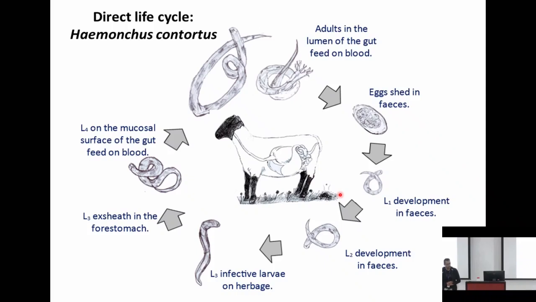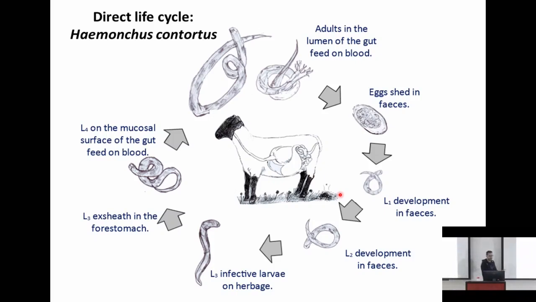Similar. So who is going to explain to me the life cycle of Haemonchus based on this one? Any volunteer? We discussed that one just like 10 minutes ago. So it leaves the species, and then it develops from L1, L2, L3. And once it's in L3 and it's in the pasture, the goat or sheep will eat it, and then it'll go through until it's the egg and then converted into adults. So these are the male and female adults. Great. So this is what I'm expecting from you, to understand the life cycle.